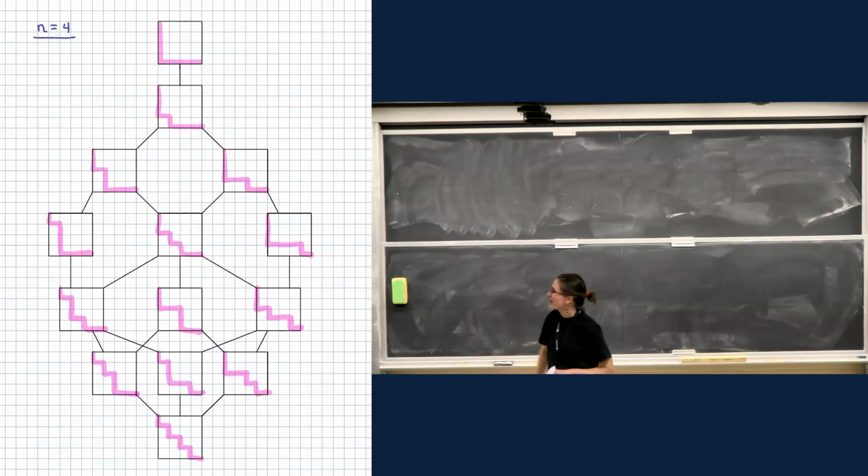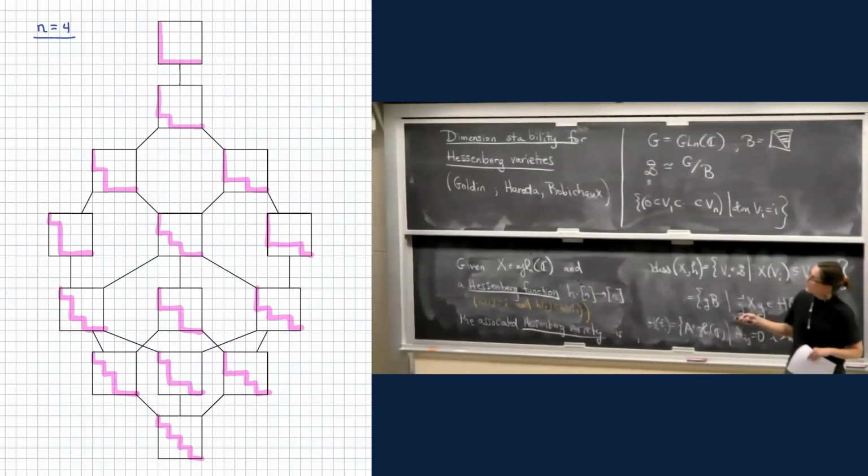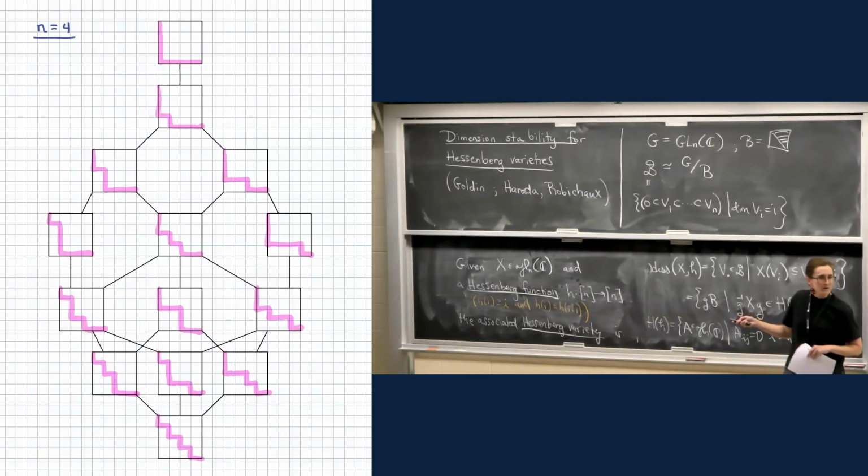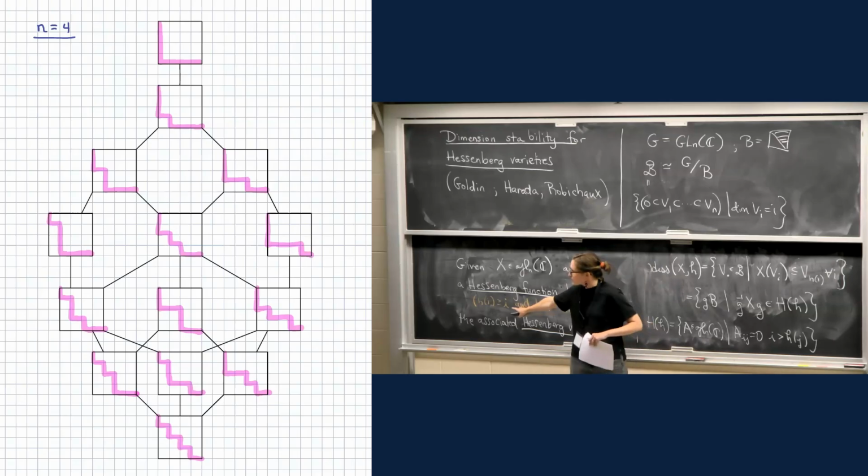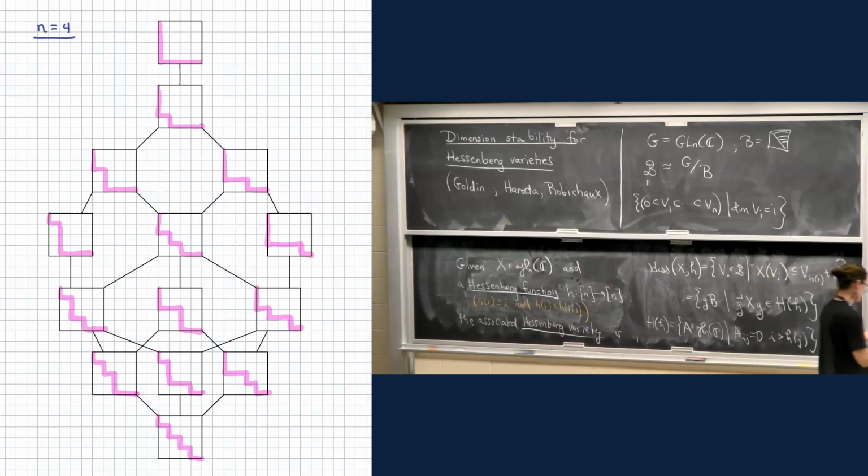I have 14 choices. I can start with the maximal thing and take h(i) equals 4 for all i. That Hessenberg space is just all of GL4. And notice there's a unique thing I can do on the bottom, and that's the h(i) equals i case, because I'm requiring it's always greater than or equal to i, but I could set it equal to i and see what I get. With these pictures in our mind, I'll write down a few examples.